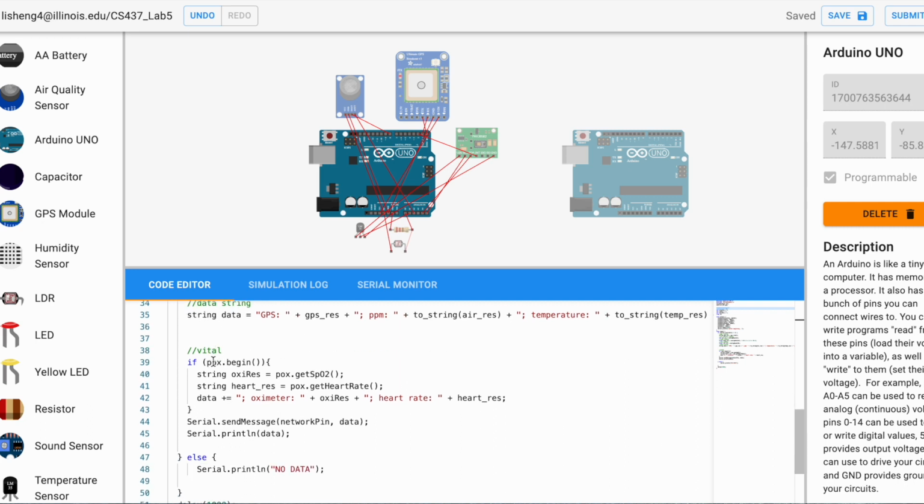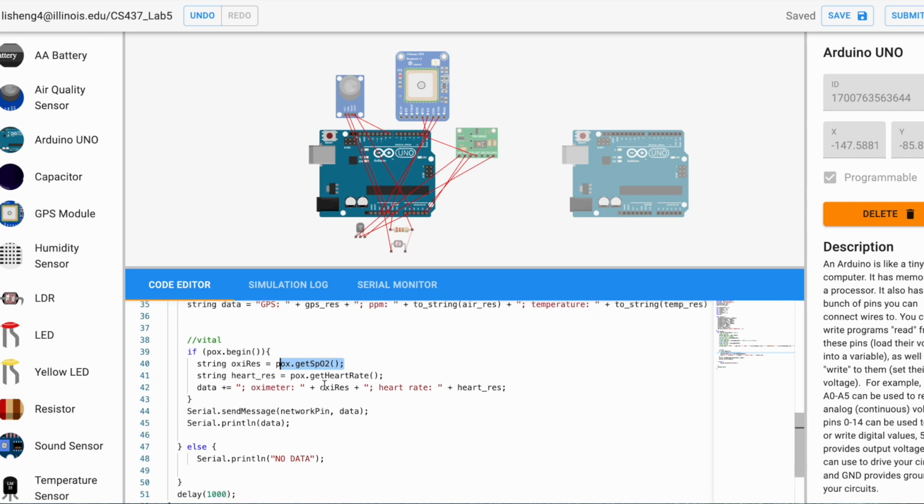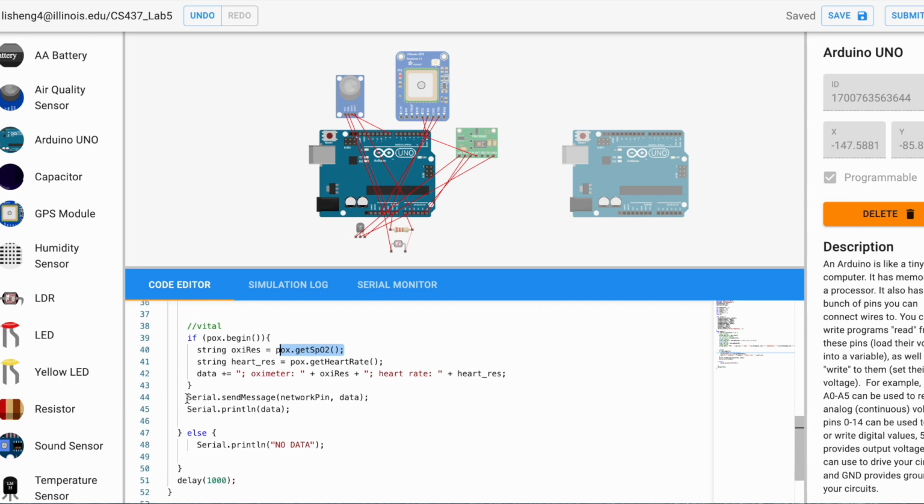And if we read the vital sensor data, we will get the data and add it into this single string. And then we send this single string of data to the other device, and then we print it on the local device or the transmitter device.